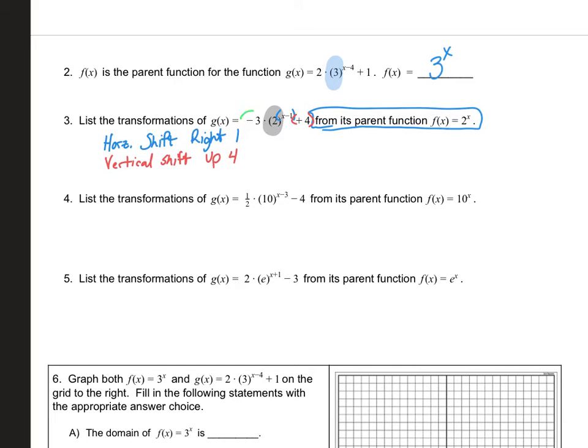And then the last thing is actually 2 things. It feels like that should be a vertical stretch by a factor of -3, but remember, vertical stretches can never be negative. That's a different transformation in itself. So we have a vertical stretch by a factor of 3. And we have a 4th transformation in this case, which is a vertical reflection. You could also call this a reflection across the x-axis. Both of those things are stating the same thing.